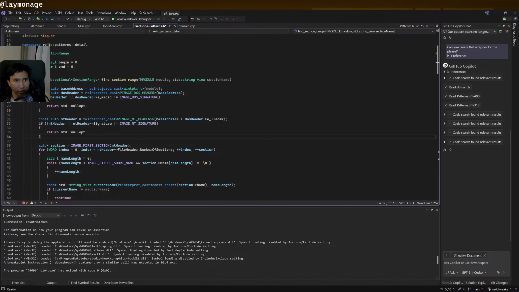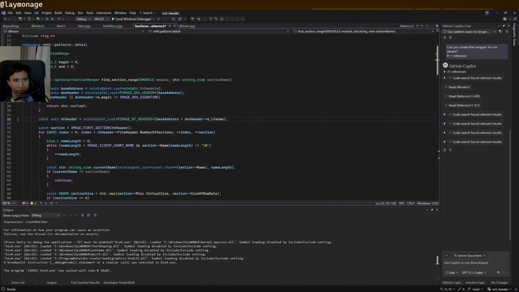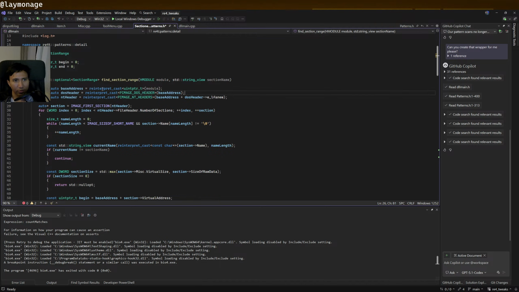Hang on, ND header. Right, I think that's just safeguarding in case the executable is not an empty application. But for our use case, we know exactly the executable that we're working with, so we don't have to worry about that.